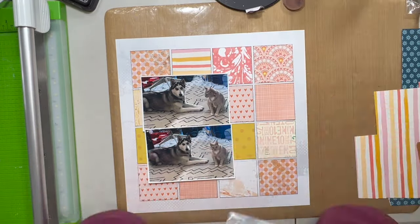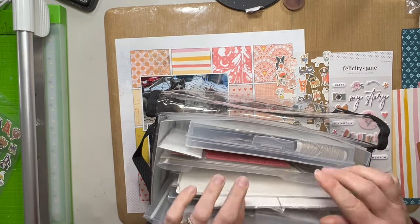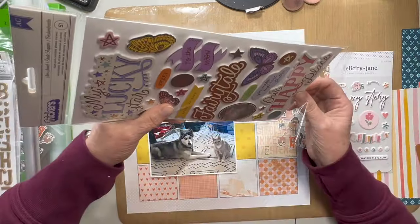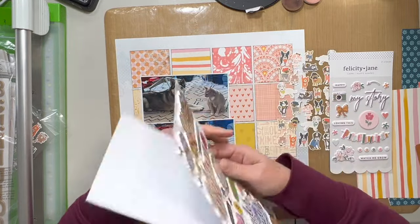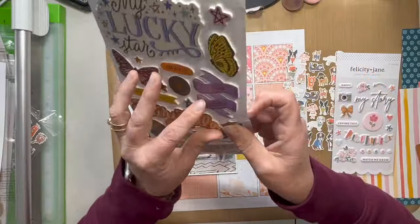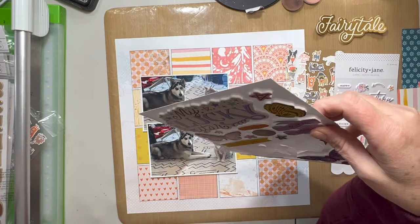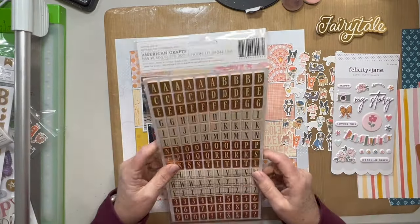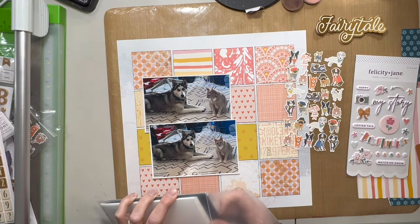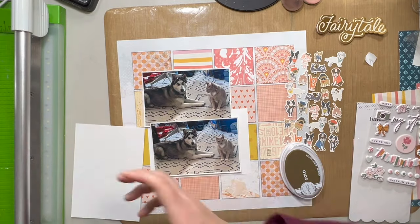I also have a sticker sheet — just some cat and dog stickers that my son's girlfriend gave me at Christmas time. She knows I scrapbook the dogs, though I haven't been scrapbooking the cats very much recently. But I decided to put both on here because in this particular case my dog is sitting there and our cat is sitting there, and they're looking at each other — then they're both looking at the camera, which is kind of funny. The dog is super interested in the cats; the cats want nothing to do with the dogs. The fact that they're sitting that close together and the dog is not right up in his face is a miracle. Normally the dog is following the cat around, and the cat will turn around and hiss and bop at her just to make her leave him alone.